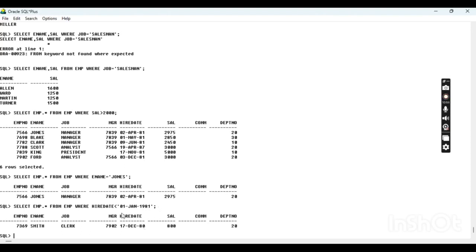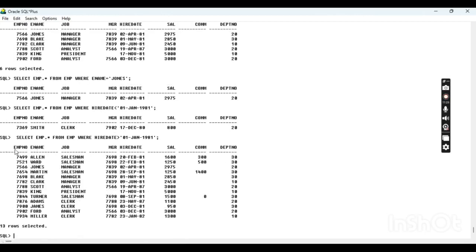Sorry, we have given the wrong symbol, so it is showing the employees hired before. So we have to write this query again. We will give this greater than symbol and 01 Jan 1981.